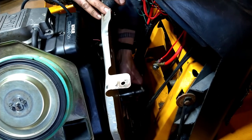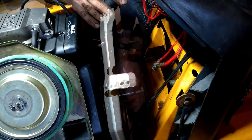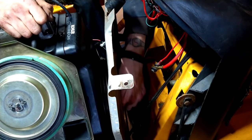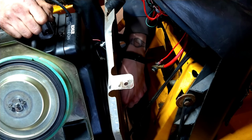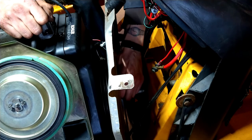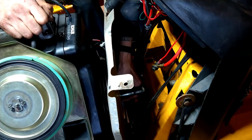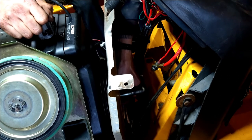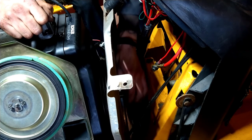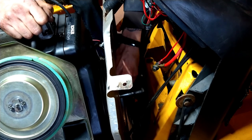Get them all started first, so we're not fighting any of them. All right, they are all started. So I'm gonna grab a 7/16 ratchet wrench and I'm gonna get them all as close as I can with my fingers first, because there's not a lot of room to swing in there. So the more you can do without having an extra tool in there, the better. All right, that's about as far as I'm going to get.